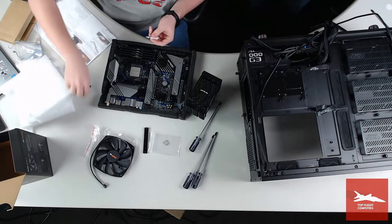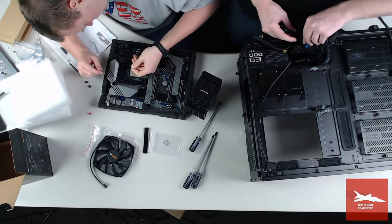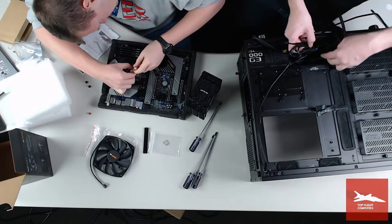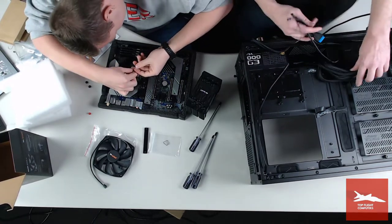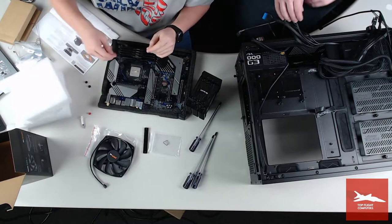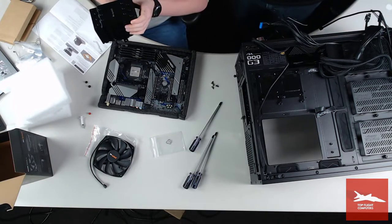Yep. So do the thermal paste. It gave me just enough to get it on this board. Yep. About an uncooked grain of rice size, or whatever your favorite thing is that's about that tiny. That's actually good. Is that fine? Yeah. Nice. They gave you that itty bitty bit, just enough to get it on there. They've definitely gotten rid of the whole giving you way too much.